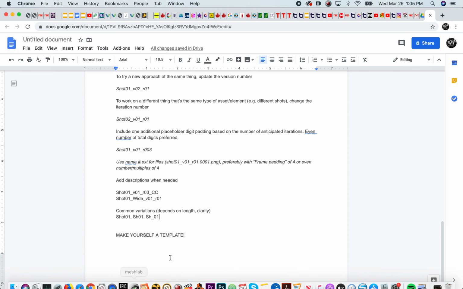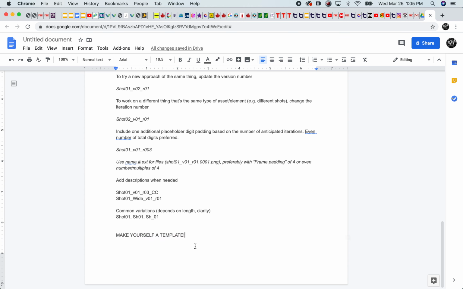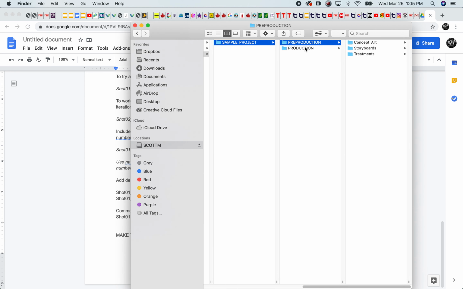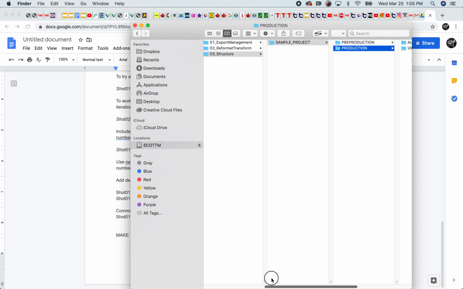So the last step here is to make yourself a template. Make a template for yourself, something like this. Everyone works differently, everyone has a different focus, but it's good to have a template.